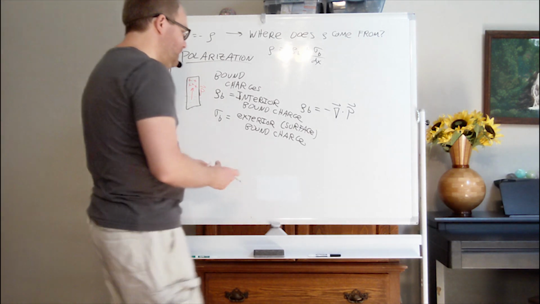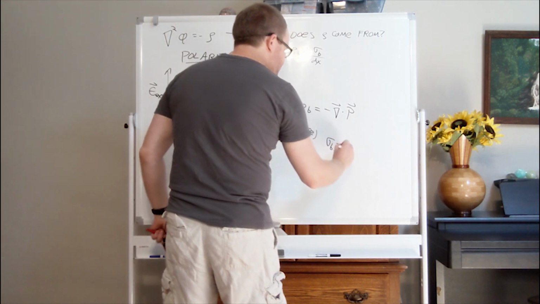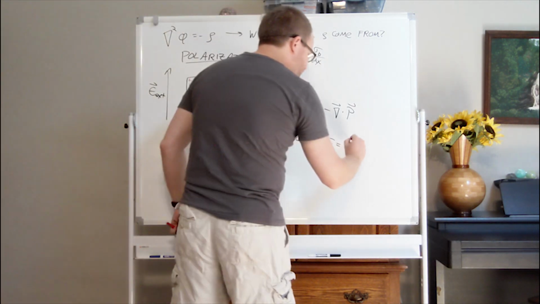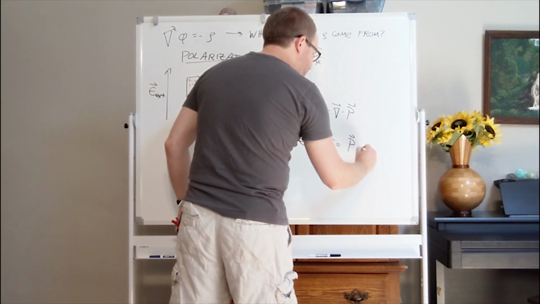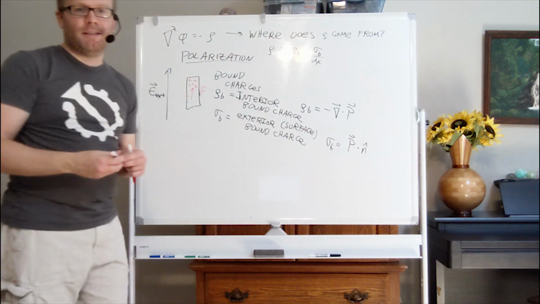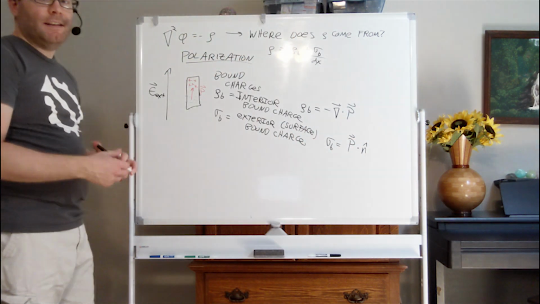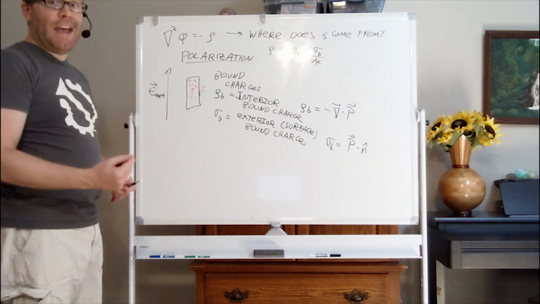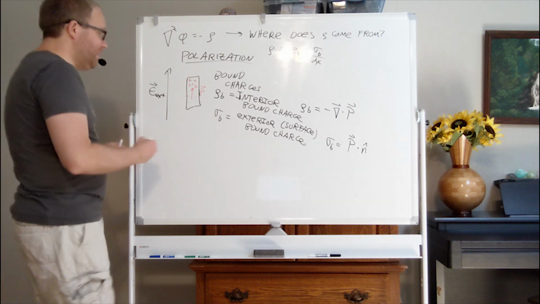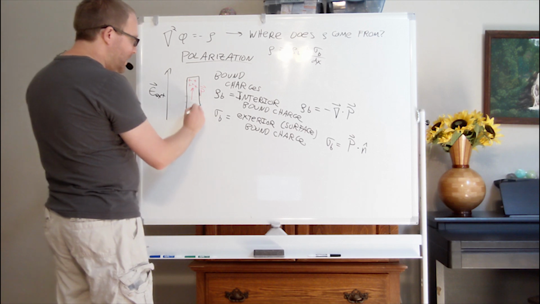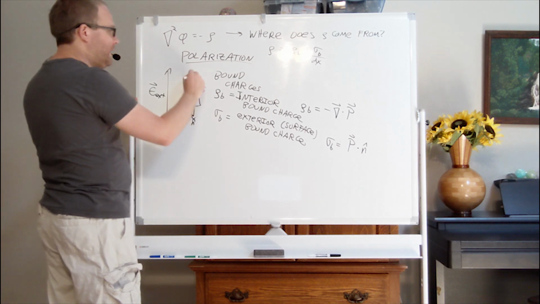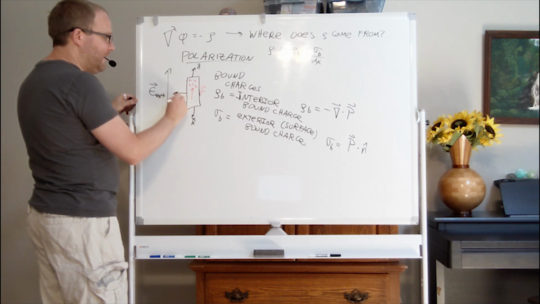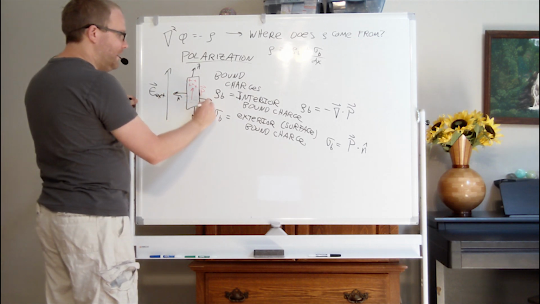On the other hand, your sigma bound, you almost always get a sigma bound. This is going to equal the polarization vector dotted with n hat. And you say, well, what's this n hat thing? N hat is the unit vector that's perpendicular to a given edge of the shape. So for example, on the bottom, your n hat is going to point this way. On the top, your n hat is going to point this way. On the left side, your n hat is going to point this way. And on the right side, your n hat is going to point this way.